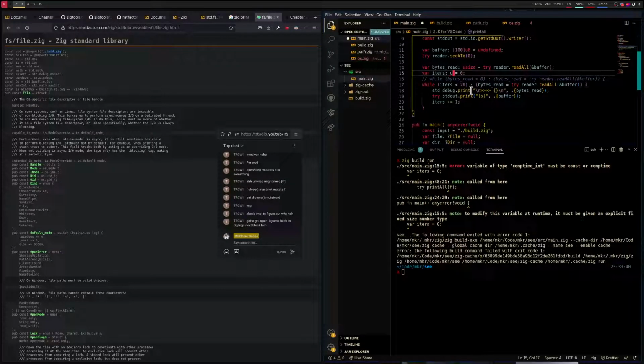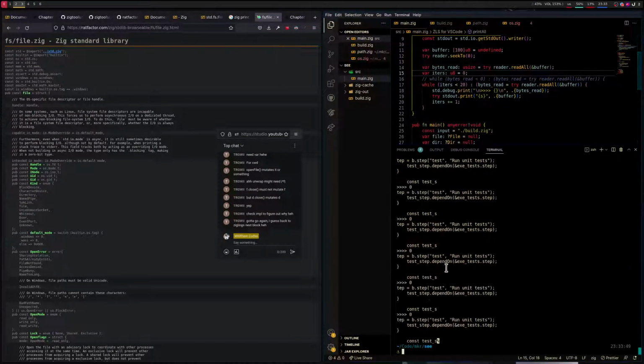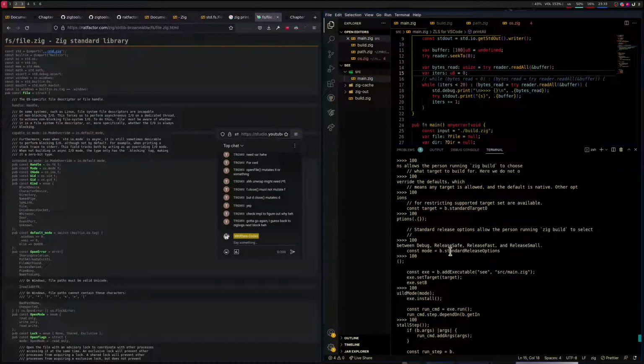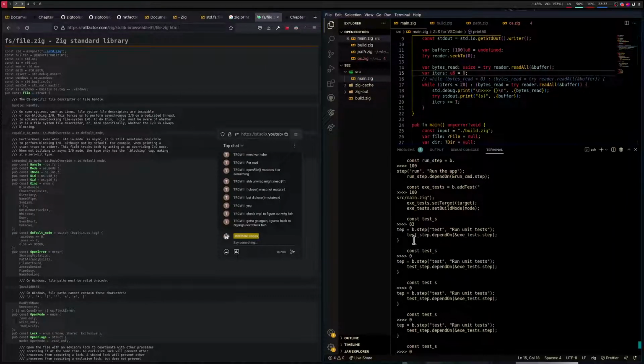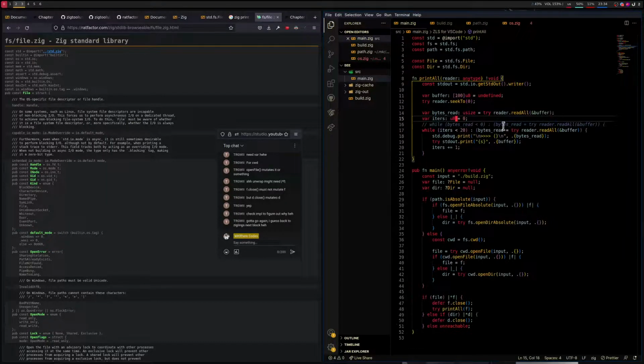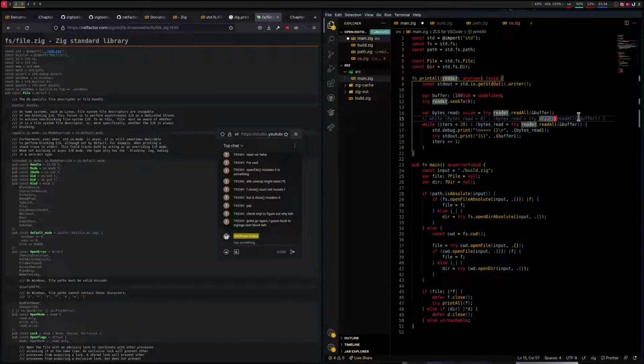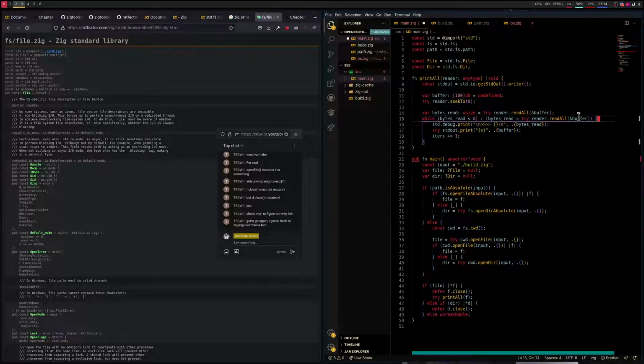Iter should be U8. Okay. Oh, the last time it's read something, it doesn't actually. Okay. It does read the whole thing, right? But it doesn't actually print it.